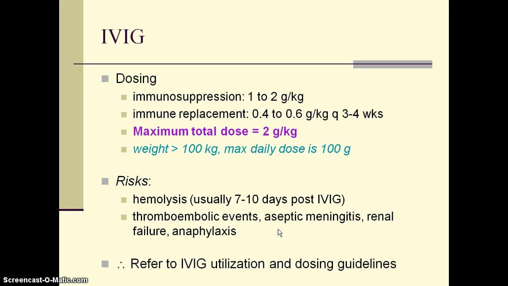And there are published IVIG utilization and dosing guidelines available in each province, and they're actually very similar. So if you're requesting IVIG for a clinical indication that is not on the guidelines, or your dosing frequency or the dose that you're requesting is not as per recommended in the guidelines, then expect a phone call from our IVIG utilization manager just to have a discussion around the case.